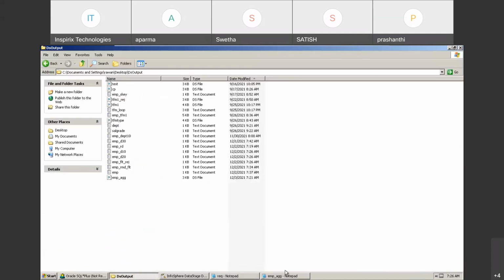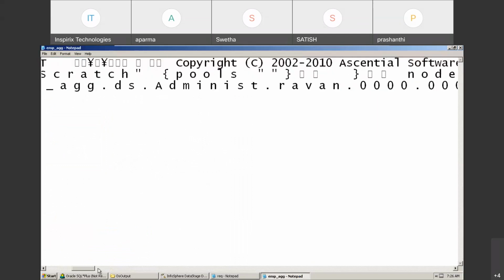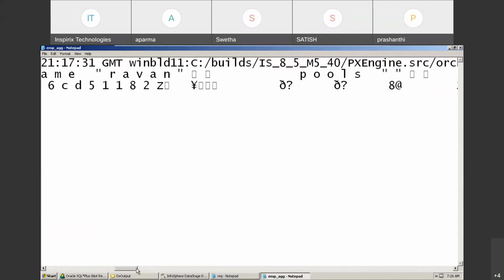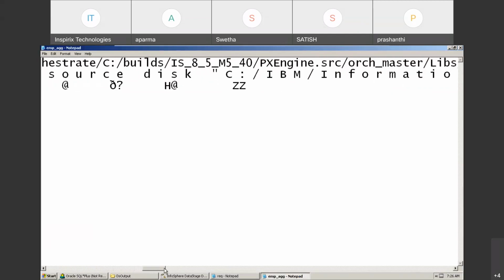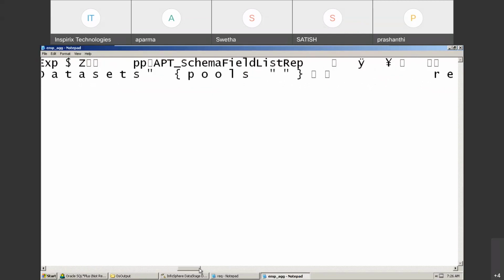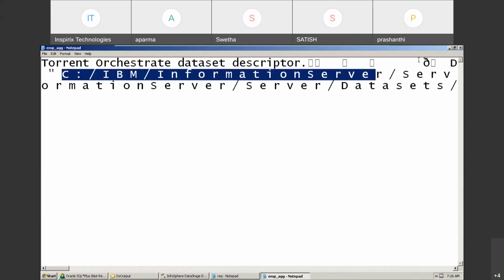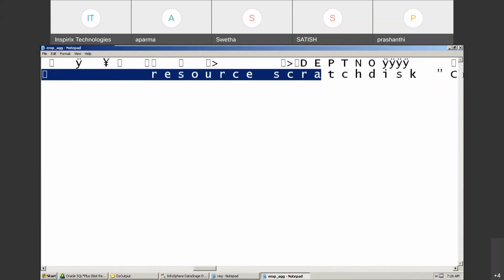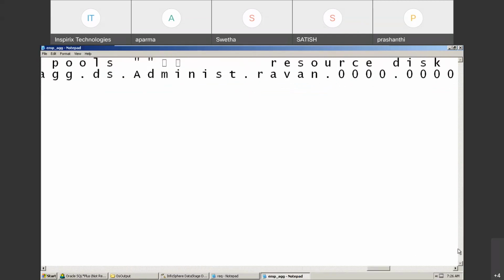This dataset is saying, I'm the structure for this data set. This job is running on two nodes, so it is just a structure but not the data. It has a path pointing to where the data file gets stored. But you guys don't watch this.